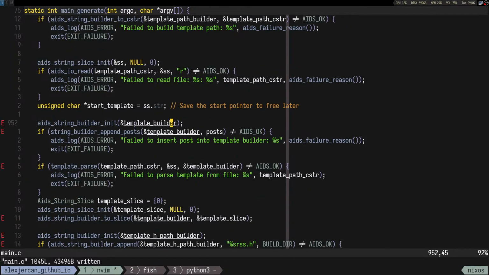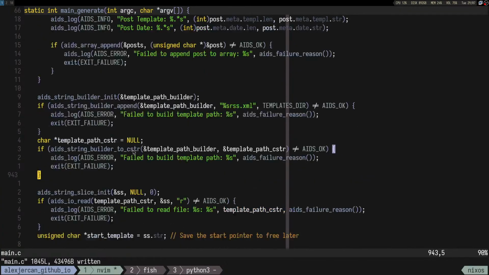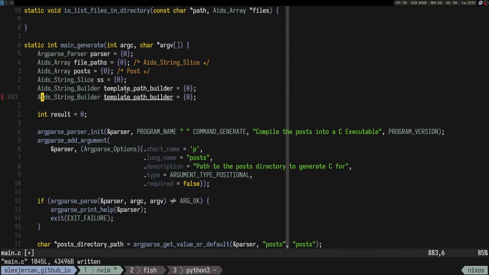Okay, we are saving it so we can free it. Then we have the template builder, which needs to be another string builder.